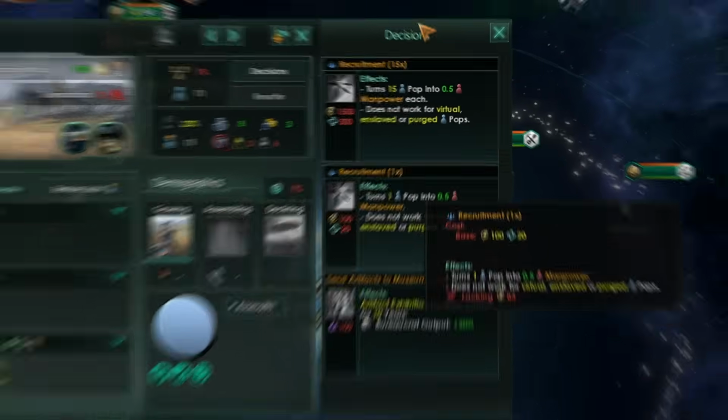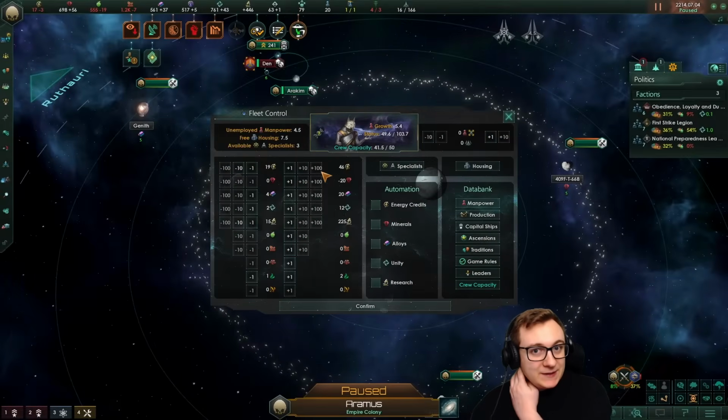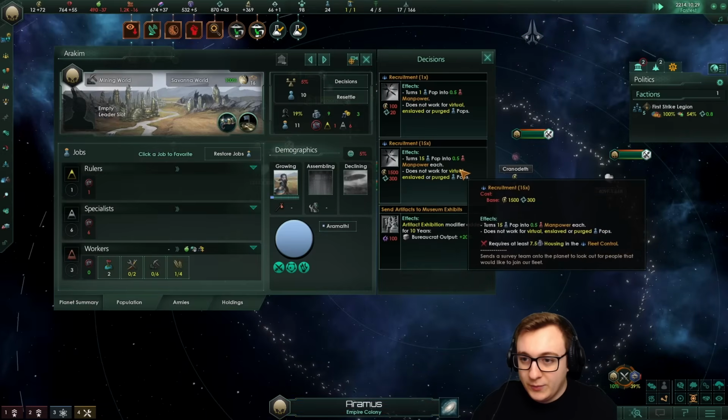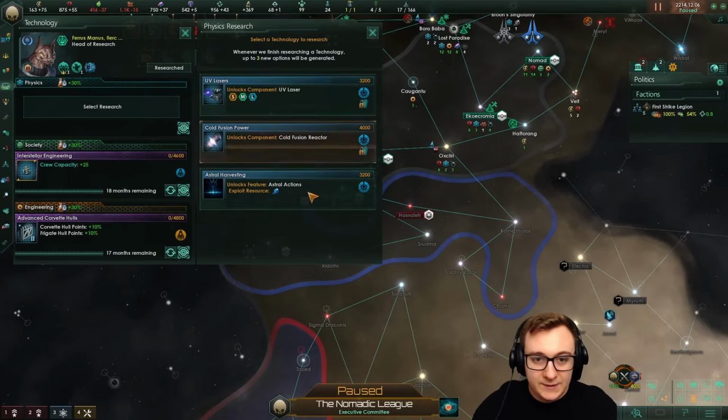There's a 10 that we can't afford. Oh, so this is very strong still. We need energy. Okay, we can expand the council. Let's get that manpower growth. It's actually 0.5 manpower per pop. We're going to need that crew capacity, I think.